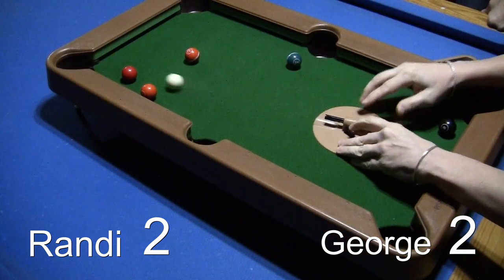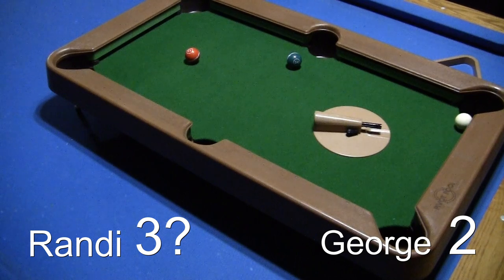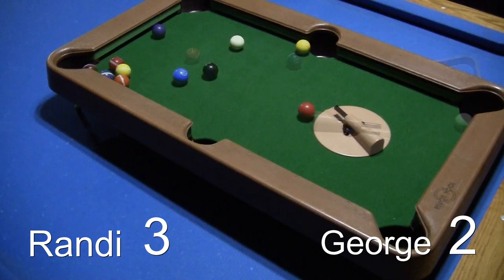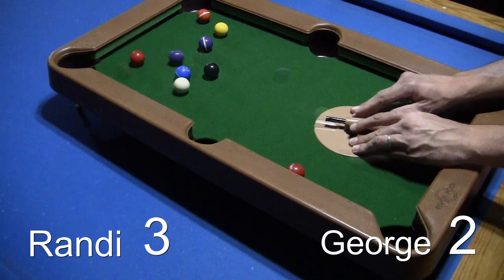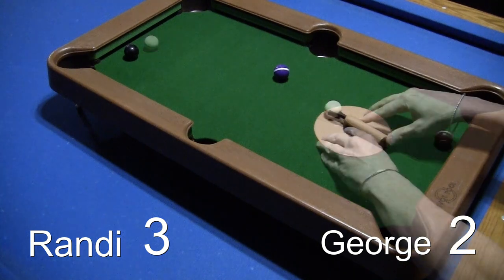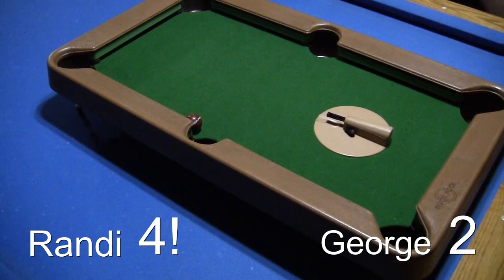Then on the game after that, I go all the way, knocking all of my balls in, get all the way down to the eight ball, sink the eight ball, and just barely not scratch. Win for me. In all the previous games, there were a lot of people around, but this one, we were by ourselves playing, so it was all quiet, no excuses here. And this game went the distance. It got to the end, and there were a couple of chokes by both of us. But George ended up getting the shot at the eight ball, and it came down to this shot. Oh my God! And that means I win.